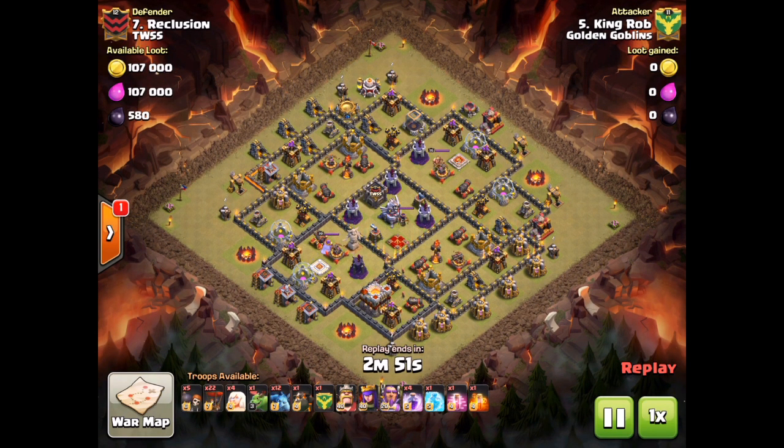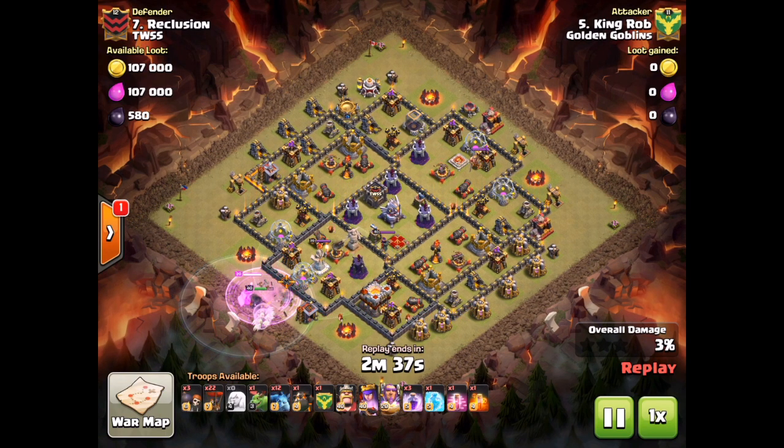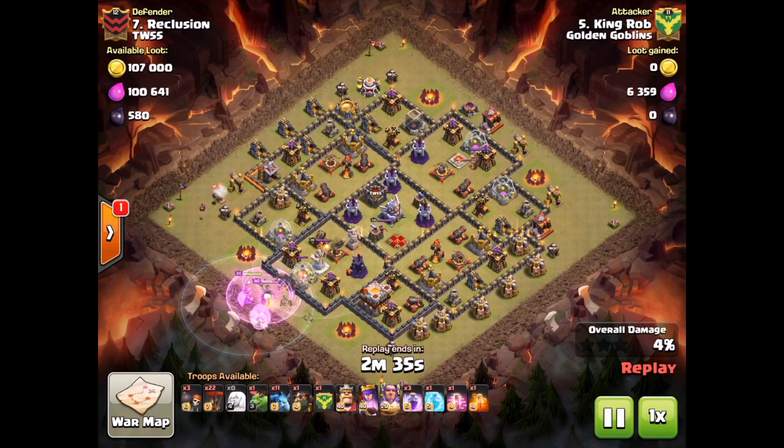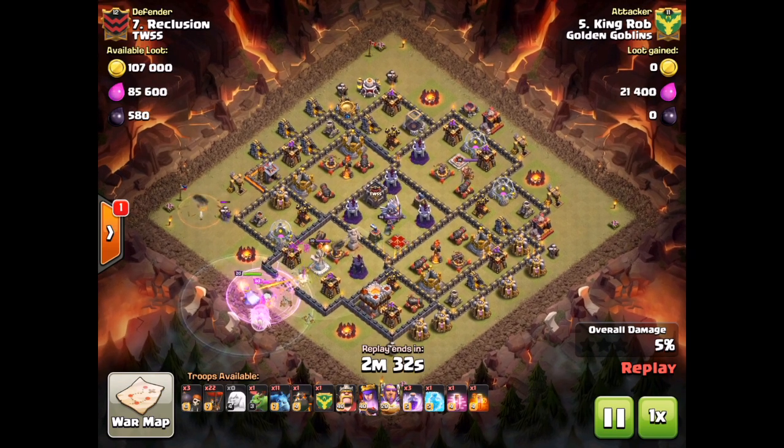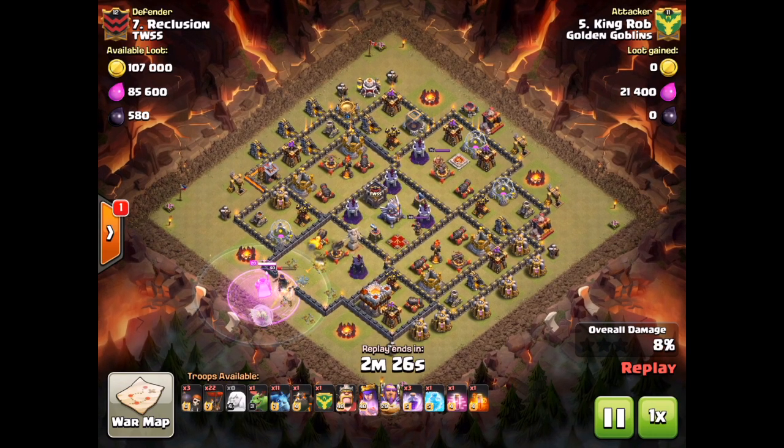107k base, this is an air based attack, 4 rage spells. He's got healers for his queen. Fairly symmetrical base with some fairly easily picked off air defenses. Not quite fully maxed, but this is a heavy 11. His queen absolutely on a sliver of health here.